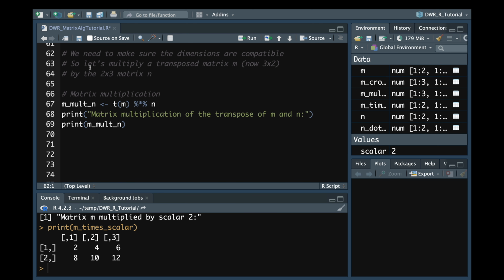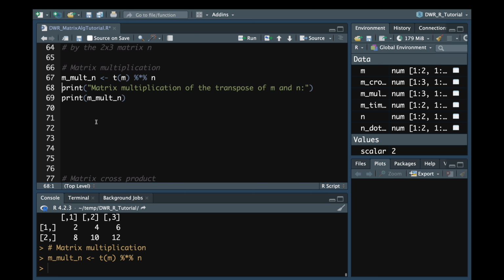Next up, let's try matrix multiplication, which is also known as the cross product. Now, with matrix multiplication, the dimensions of the matrices need to be a transpose of each other. Let me just give an example to help explain that. If you have a 3x2 matrix and you multiply that by a 2x3 matrix, you'll end up with a 3x3 matrix. If you have a 2x3 matrix and you multiply it by a 3x2 matrix, you'll end up with a 2x2 matrix, because it takes the outside dimensions and uses that to create the new dimensions of the resulting matrix, because you're multiplying across and down when you multiply two matrices together.